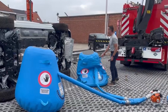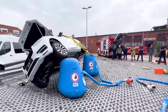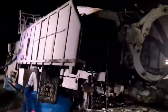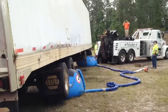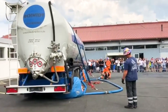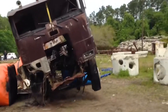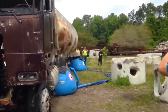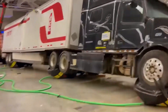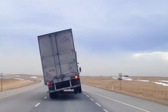Therefore, the airbag called Catchback — a type of heavy-duty airbag — was invented. Its usage is very convenient: place it on one side of the overturned vehicle and use a powerful air pump to inflate it. After inflation, the crane will pull the vehicle up and flip it back towards the Catchback. The Catchback will catch the vehicle and create a good cushioning effect, ensuring that the vehicle doesn't fall directly to the ground. Then the airbag is released, and as it deflates, the vehicle will be set down smoothly without causing significant shaking. This not only helps reduce repair costs for the vehicle owner but also increases the speed of the rescue operation.